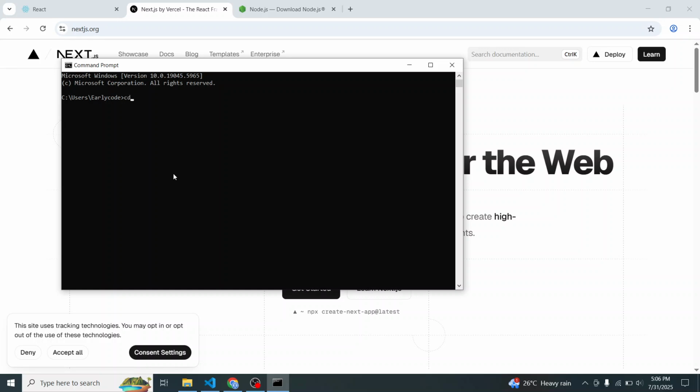So the first one I'm going to pass in here is going to be cd document. Now cd just stands for change directory. As far as CLIs are concerned, a directory basically is your regular folder. That's your folder on your normal computer. A folder in the CLI, we call it a directory. So that's it. The command cd document means I want to navigate into my document folder, because in here is where I want to create my React application.